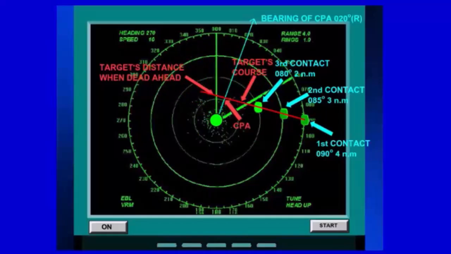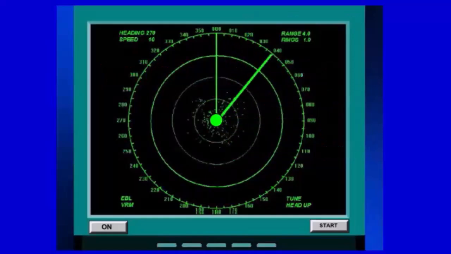Remember, displays can be set to head up, with the ship's course at the top of the screen. This relies on the radar set being connected to the ship's compass, or north up. This displays true north at the top of the screen. Bearings are then relative to the ship's course. When 2 vessels are seen to be on a collision course, it's what's called a close quarter situation, one where a vessel's skipper must take appropriate action. Radar can give you excellent warning of this.